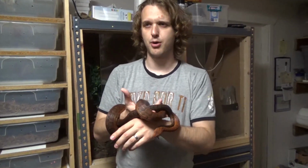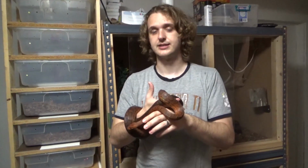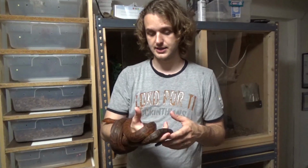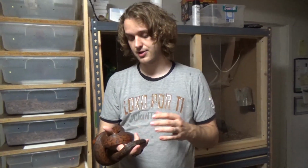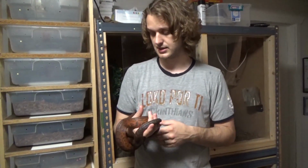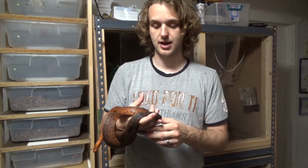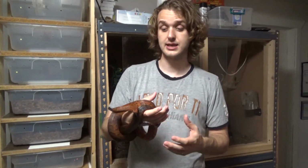It's not quite like breeding ball pythons. But with these guys, they put them in a group for 2 weeks and then separate them all for at least a week and try to feed them. Many of the females will keep eating for at least the first part of their pregnancy. Lots of the males will go off feed. But we only have a pair, so hopefully they still will lock up for us and breed. If they do, we should get a litter next summer at some point. That's the goal. So we will be cooling their temperatures this month and next month, starting to pair them together in December, all the way through February or March, and we'll see how we do.